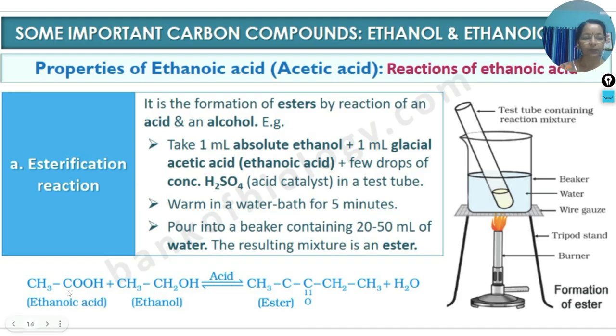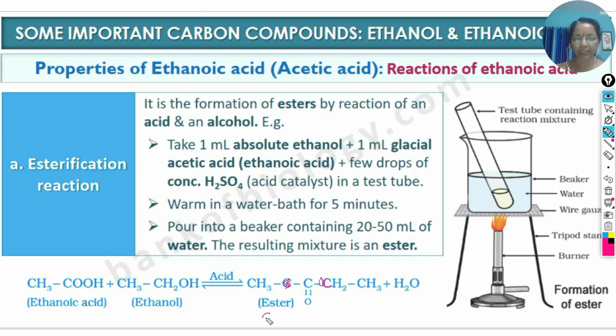This is the reaction equation. See, ethanoic acid reacts with ethanol in the presence of an acid, forming a compound called ester together with water. See, the formula of ester is wrongly written here, that we can write in a proper way. It is given wrongly in the text. You can write, see, this C is not there. Instead, there is O here. Okay, like this. This is the compound CH3, C double bond O, then O, CH2, CH3.